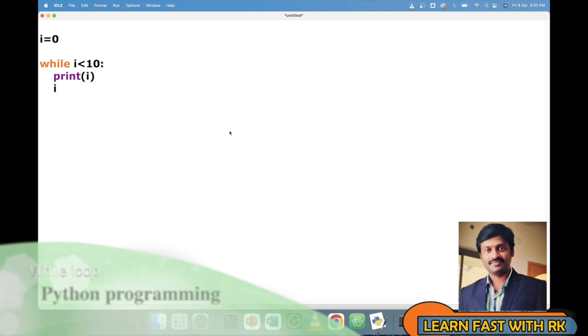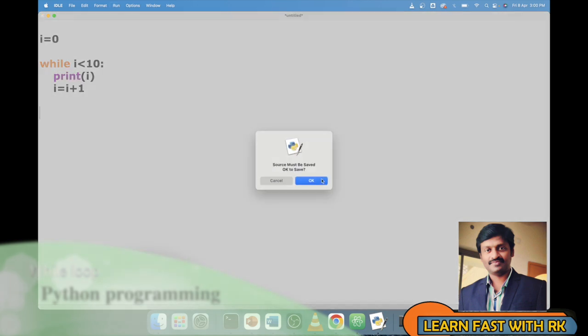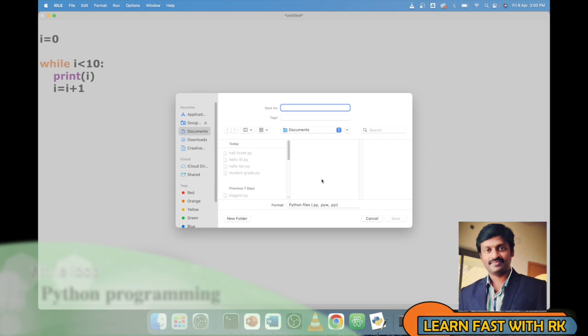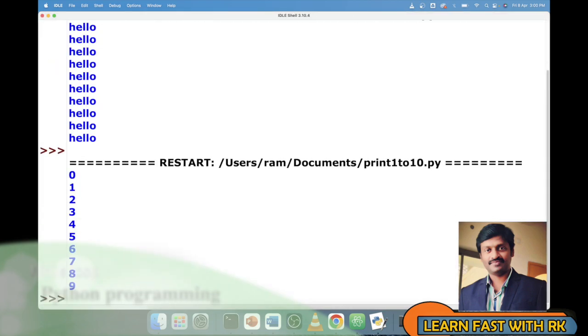And after that, let us increment the value, i equal to i plus 1. That's it. And now let us run this code. Before executing, it will prompt us to save our code. Let us save this code as print 1 to 10.